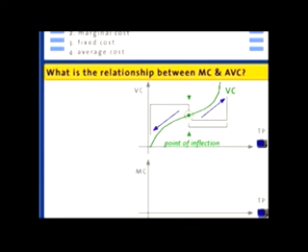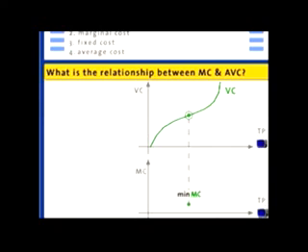Now, if I want to draw a marginal cost curve, I'll look over here and see the region where the slope of the variable cost curve is decreasing, and that will give me a decreasing marginal cost. So over in this region, marginal cost is decreasing. Over in this region, marginal cost is increasing, and it's headed towards infinity as the variable cost curve goes vertical. So if I'm careful here and find where that variable cost curve is going vertical, I can draw a marginal cost curve that represents the slope of the variable cost curve.